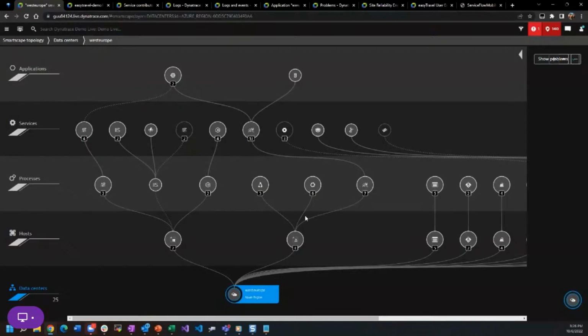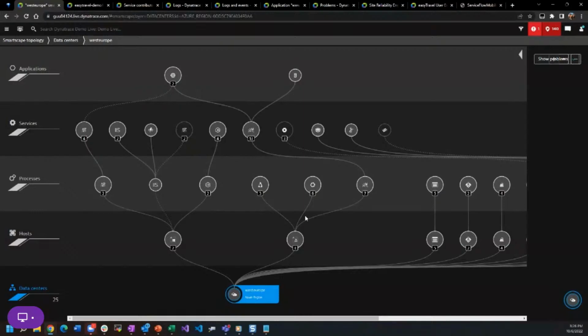So the level of detail from that topology and the accuracy is really useful when we want to do correlation with our own correlation engine, our AI ops engine, which is called Davis, which I'm going to show you later.